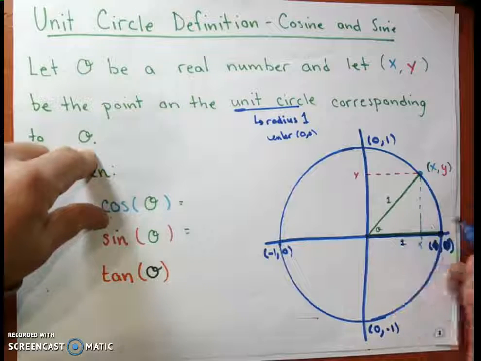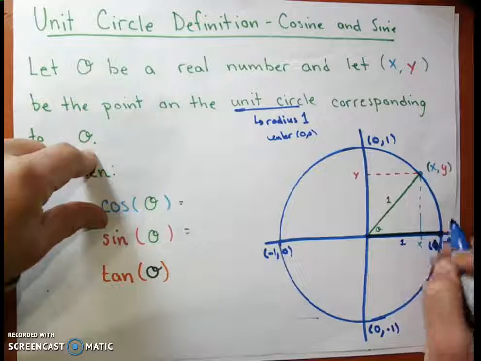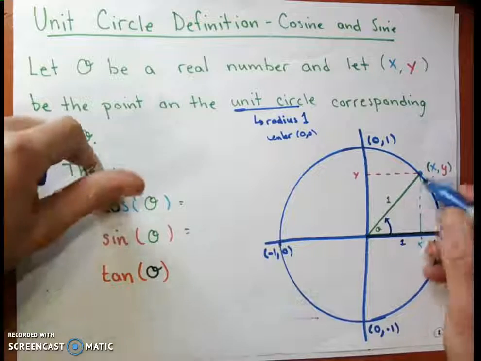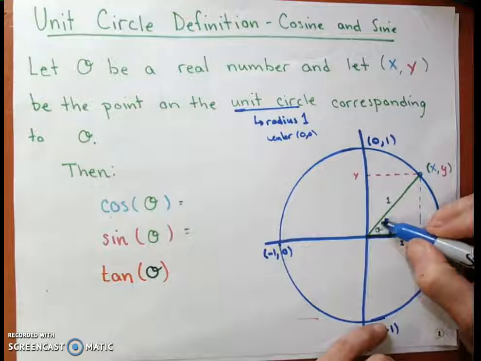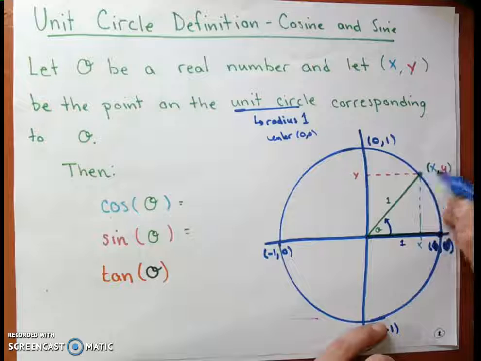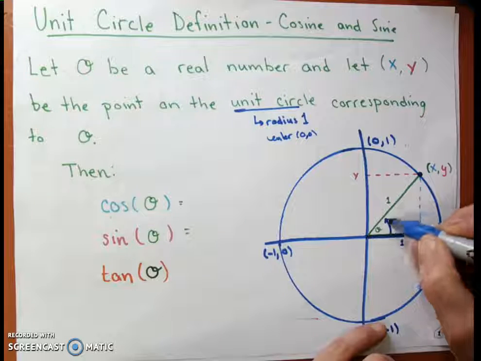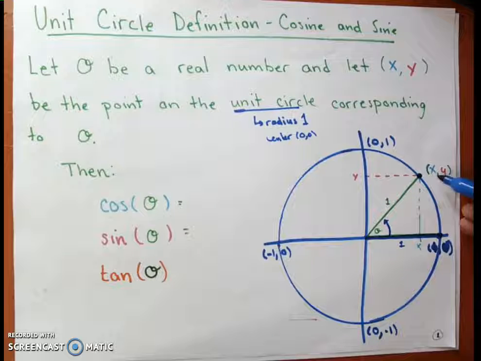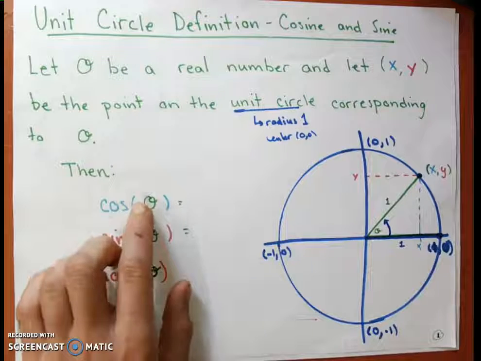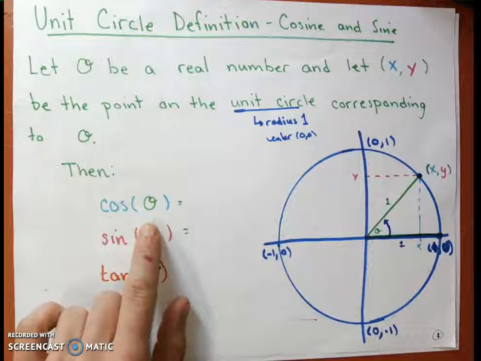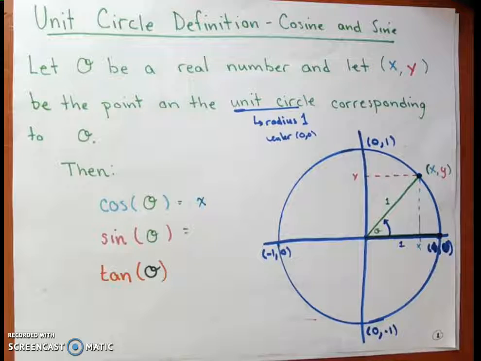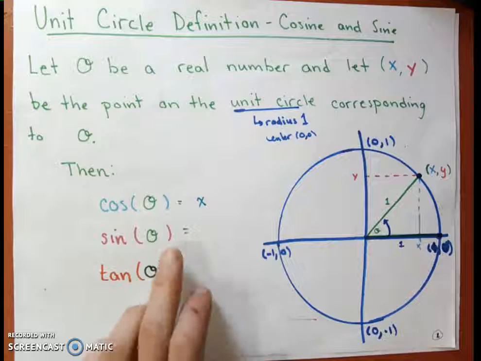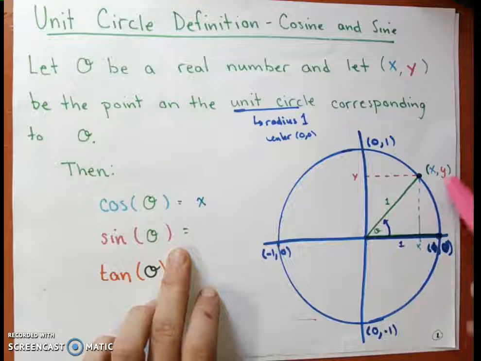Now I'm going to move counterclockwise from the x-axis theta degrees. So in this case, maybe theta is about 45 degrees or pi over 4 radians. And I look at the end of that radius where it ends on the circle, and that gives me a point. So I go theta and look at the corresponding point on the circle, and that's going to have some coordinates, x comma y. So now the way that I define cosine, sine, and tangent is just saying, well, let cosine be the x-coordinate. So cosine of theta is just this x value. Sine of theta is just the y value of this point.